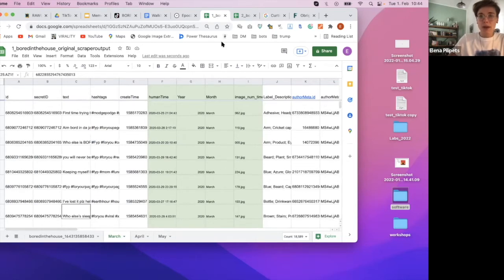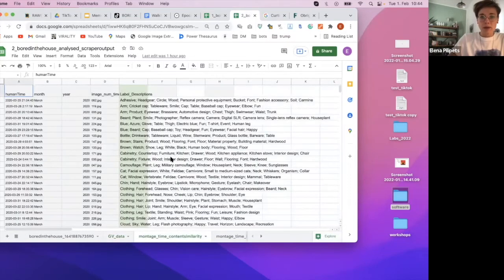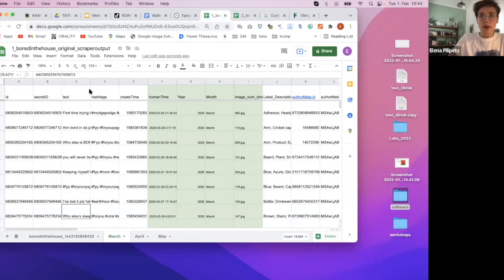So this is now our spreadsheet that we can use as an input to work with image montage. Here you see montage, time, content, similarity. What I did here, I basically just deleted all the information that we do not need for this visualization.